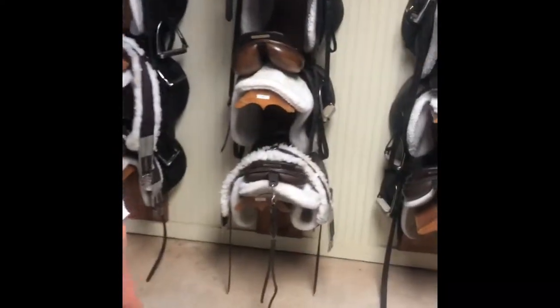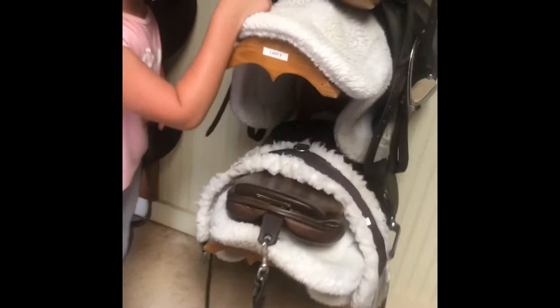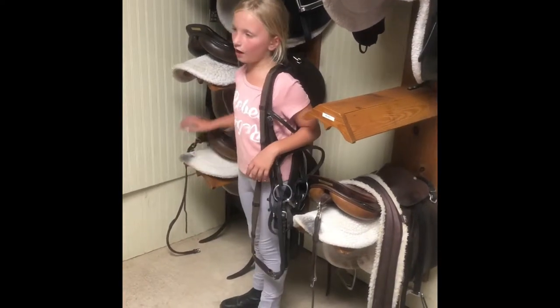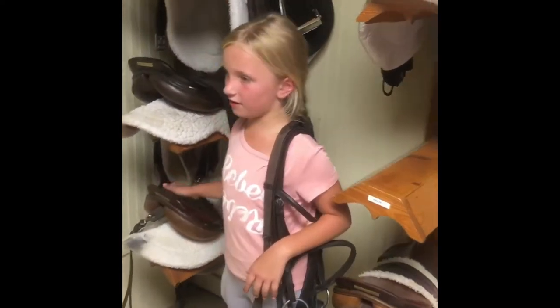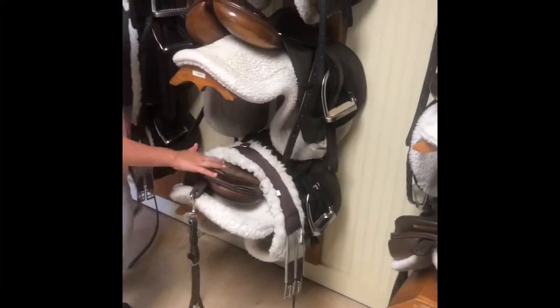This is Ash 2 — when it says Ash 2, it's her saddle. If it says something like Maggie Ford, that is not your pony's saddle. If you're riding Maggie, then this is your saddle. If this is not your horse's saddle, you do not grab it. You grab Ash's saddle, so I'm going to grab Ash's saddle.